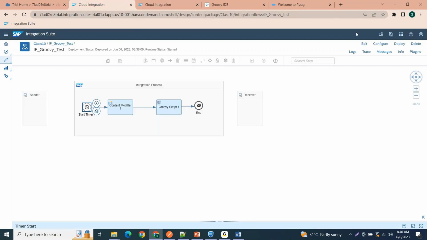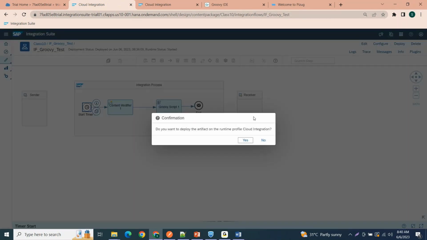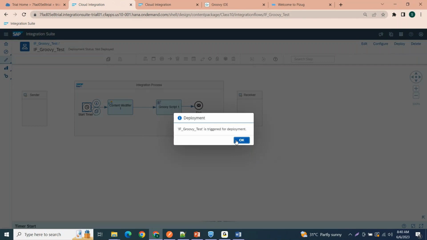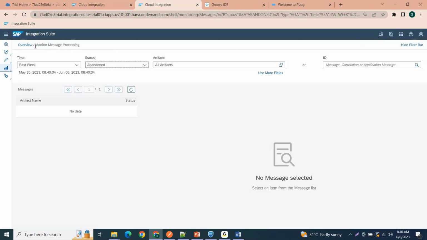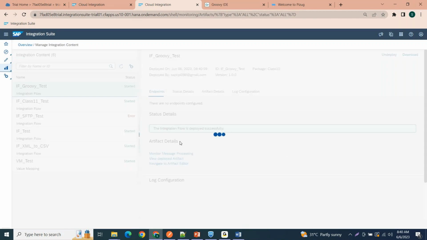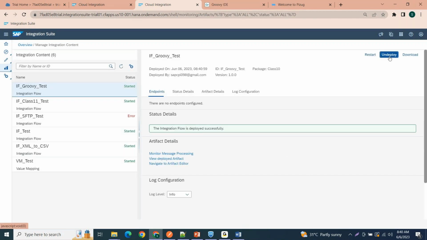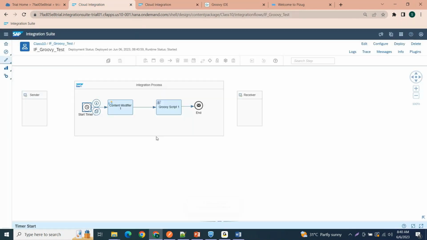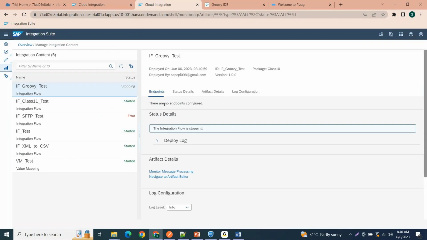Let me redeploy this one. See here, I redeployed this. Now, executing this message will take 40 seconds, right? Meanwhile, if I undeploy this integration flow, see, it is started and waiting for 40 seconds. So already one message is processing for this integration flow. Now I undeploy this.